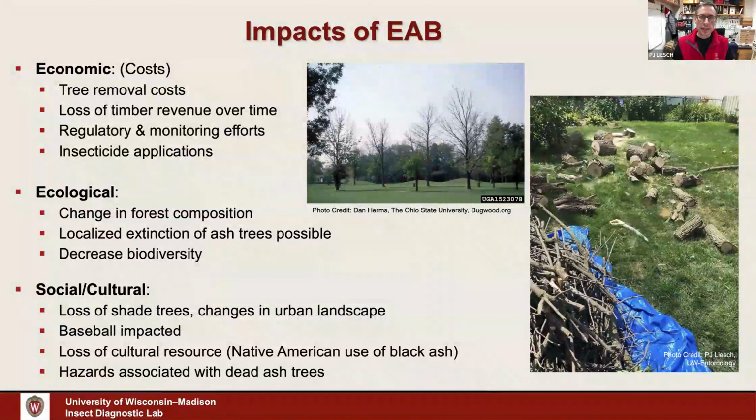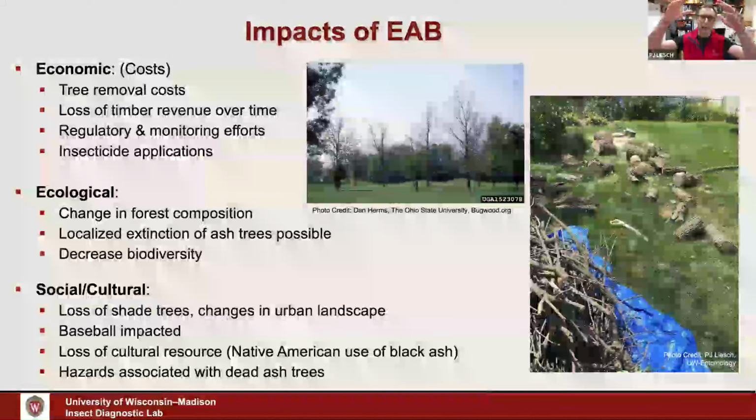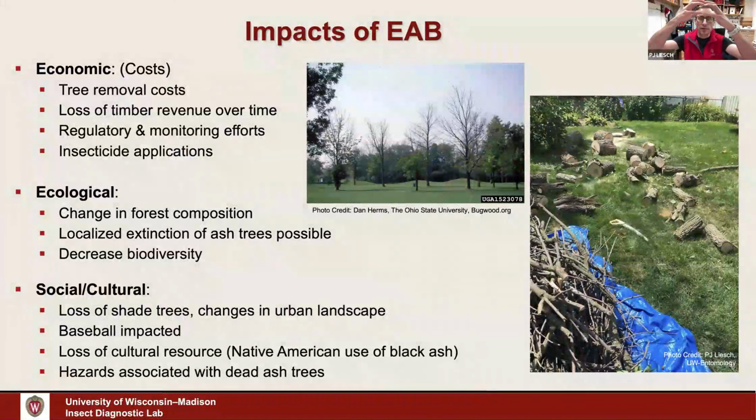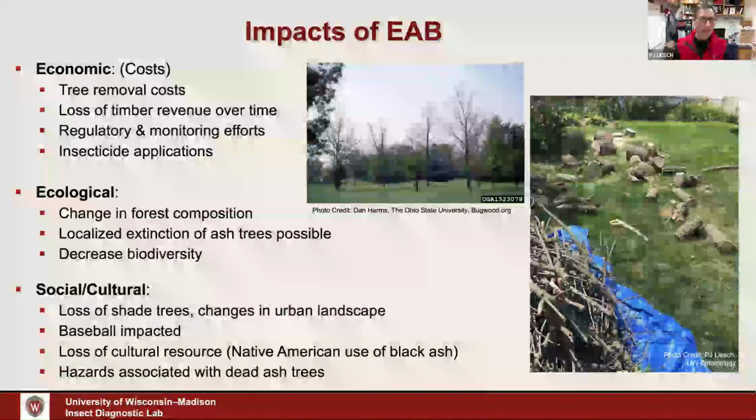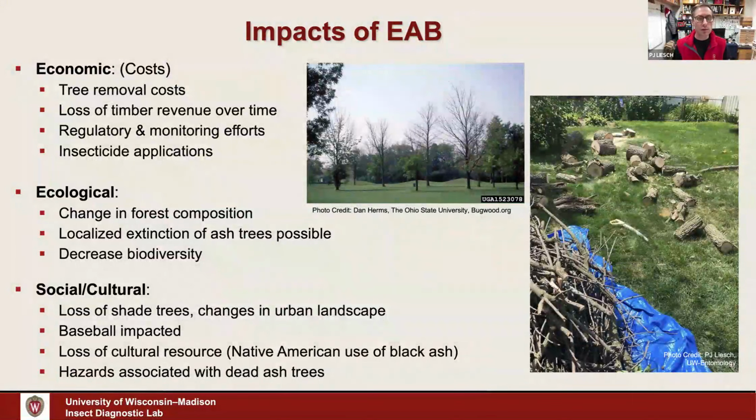Also think of it, in some places after the elm trees were removed from Dutch elm, cities planted a lot of ash trees. I know here in Madison, we have some streets like this where there's what we call a green tunnel effect. You've got these big mature ash trees, the canopies actually arch over and meet above the street. And it's beautiful to drive through when the leaves are out because of that green tunnel effect. But if you go from that and those trees are all cut down, that drastically impacts the appearance of that neighborhood. It could have impacts on property value and things like that too.